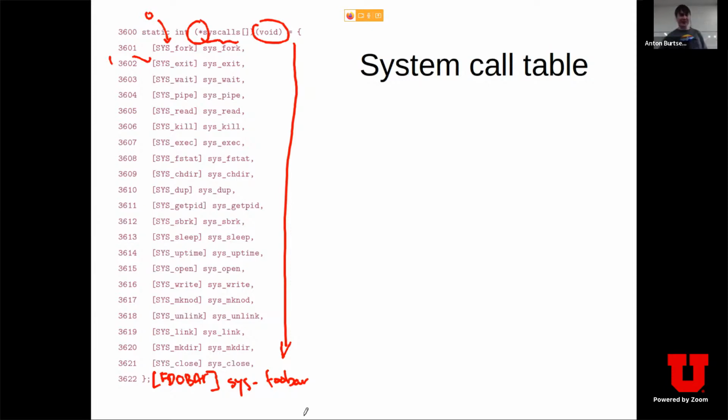Because if this is like 255, then you have to make sure that the number of elements in this table, or the number of defined system calls, matches, right? Good? But this is the table. So understand that if we invoke an entry in this table, we invoke a function, right? Clear? Okay.